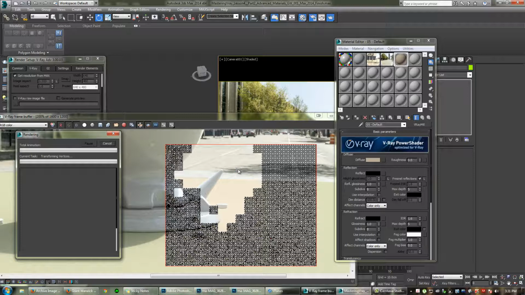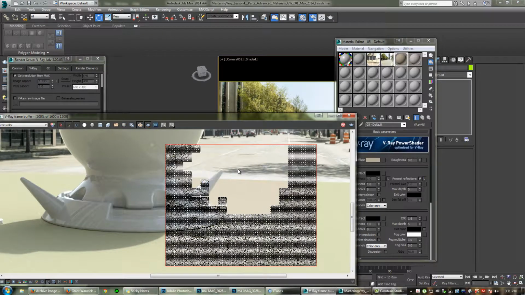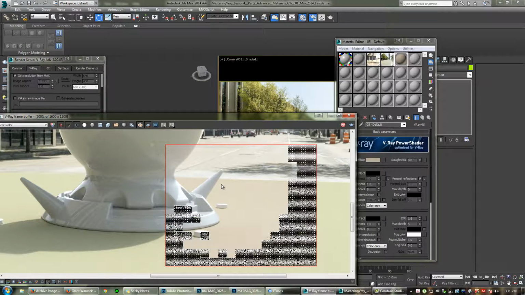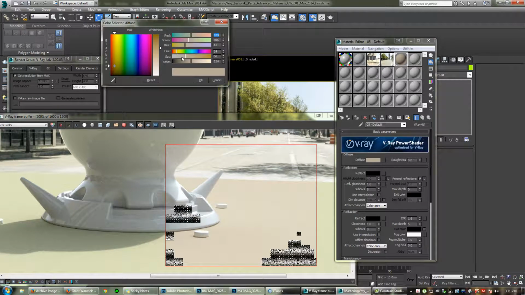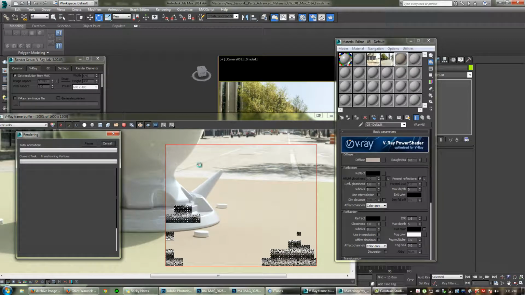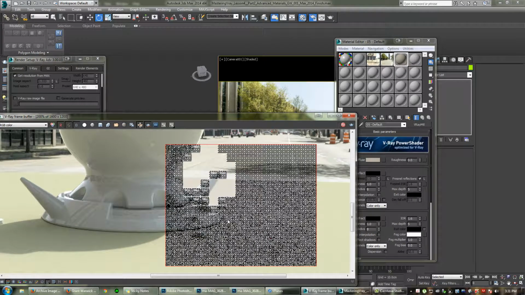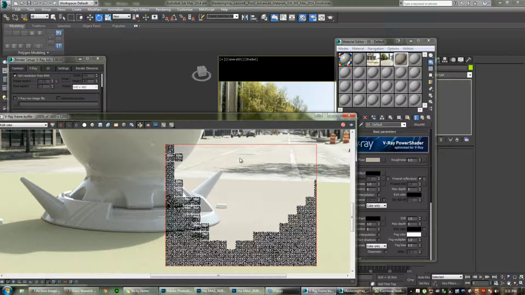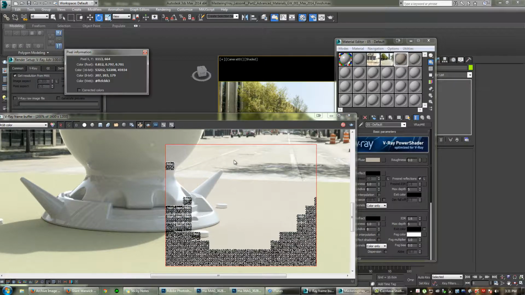And you'll remember, maybe not, at the start of the series, I was saying how I just do tiny region renders and make adjustments that way until I'm happy with my final result. So you can see what I mean here. I don't need to render the whole thing. All I need to do is see a few buckets, make the change, and then go back. And now you'll notice that it's matching a lot closer.